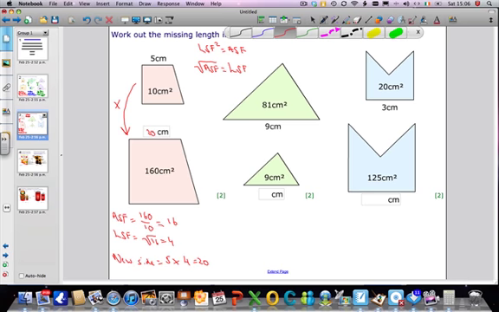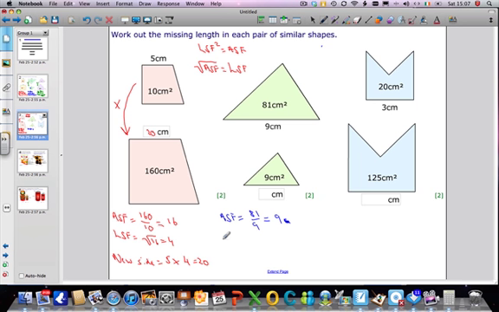And that's question 1 done. Let's have a look at the second example we have here. We've got 81 centimeters cubed and 81 centimeters squared and 9 centimeters squared. So to work out the area, again, because we're dealing with two areas, we're getting the area scale factor. So the area scale factor is the big area divided by the small area, which is going to give us 9. The area scale factor is 9.